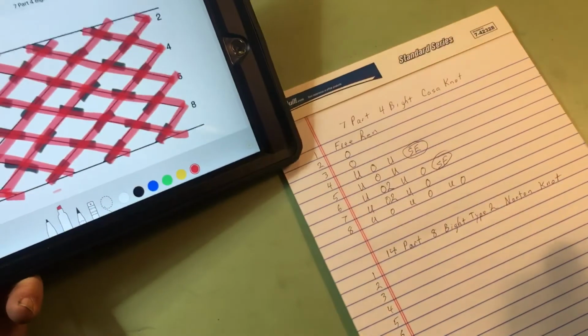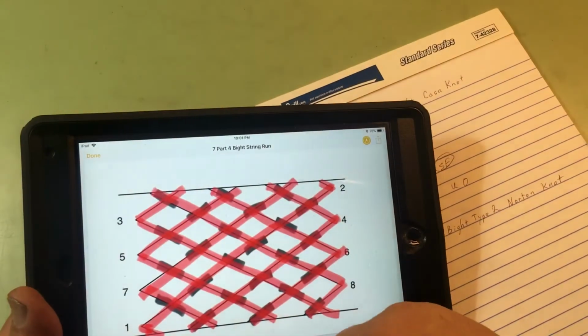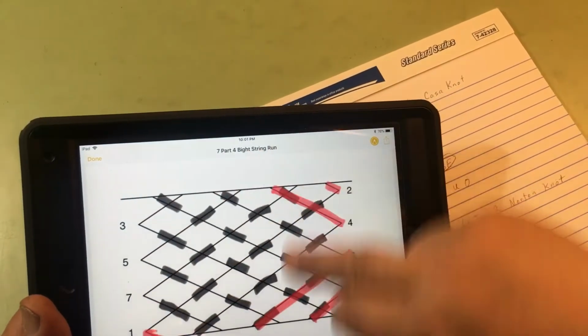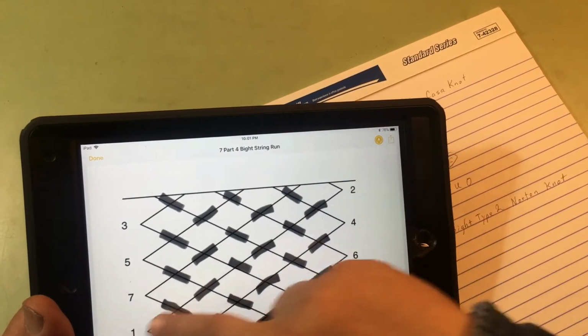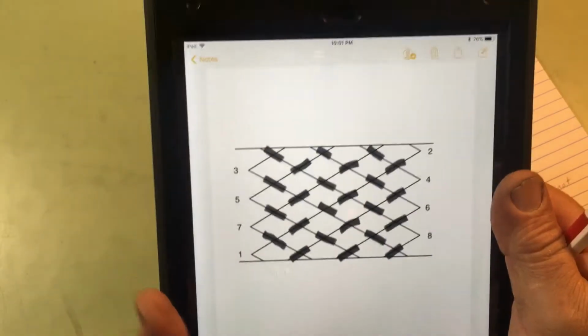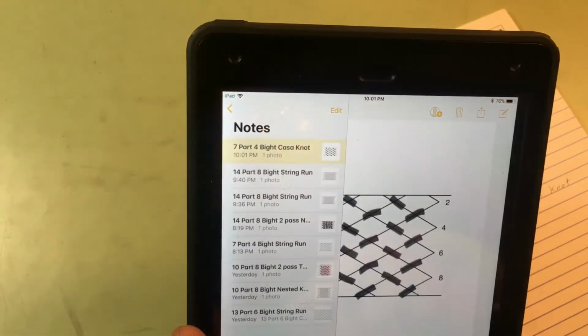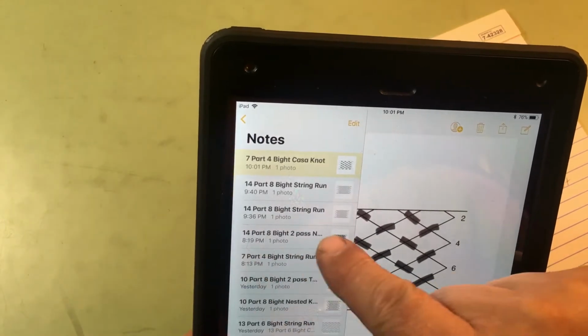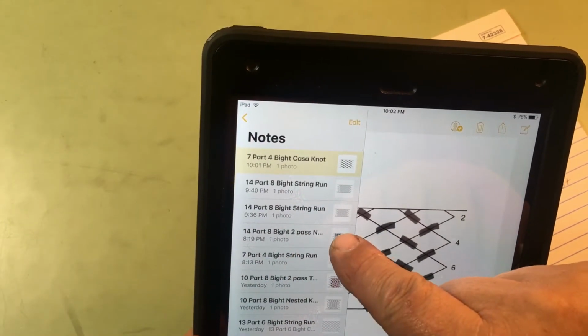Now, I'm going to erase this just because I don't want to save it. So I'm going to click done. I'm going to go back to the start, and now we're going to go to our 14 bight 2-pass type 2 Norton knot.